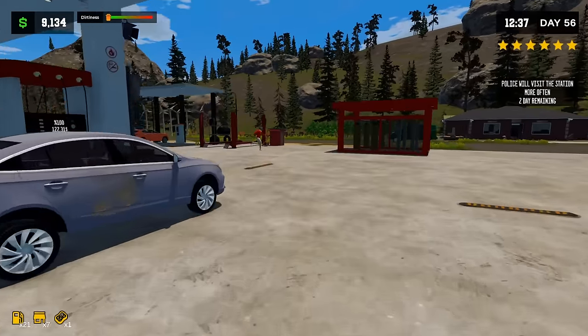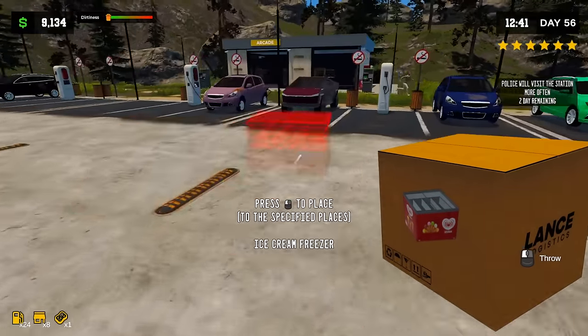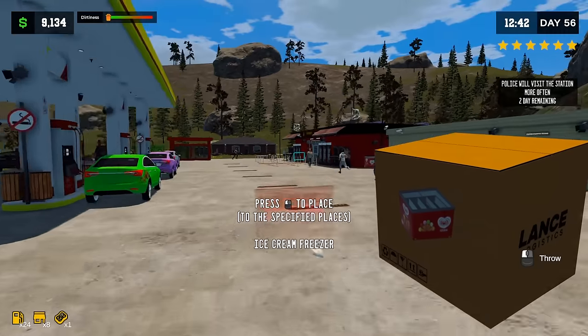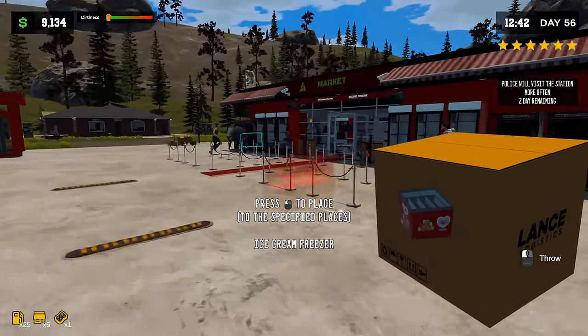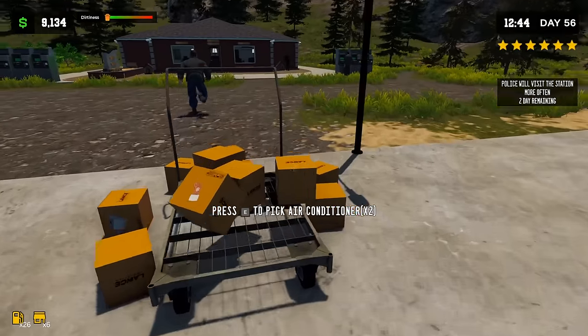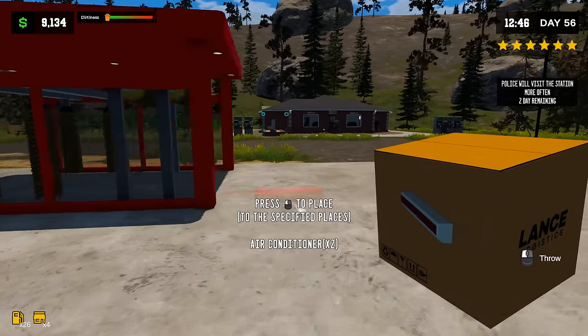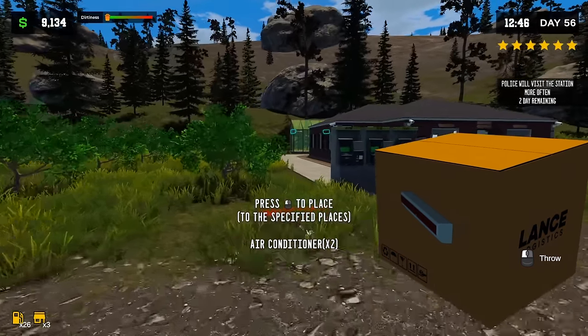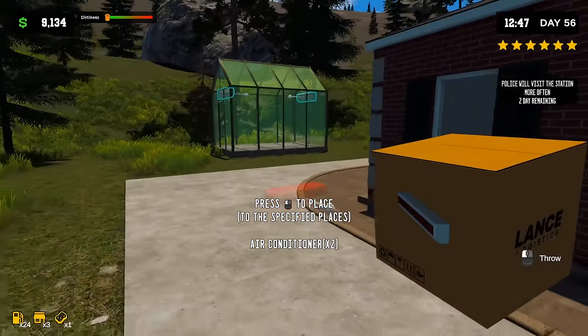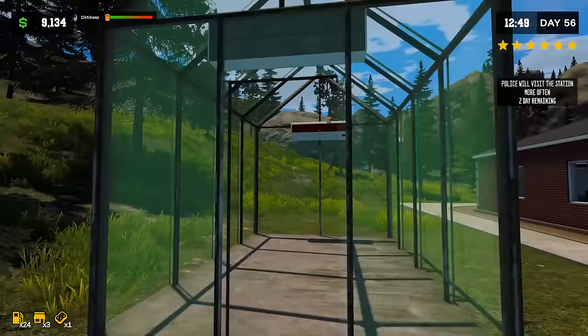I don't know, y'all. All right, I got this cooler here. It said I had a spot for this. Do I not, though? I don't see the blue. Oh, there it is, over there. Is that inside or outside? Okay. Air conditioned? Oh, yeah, I got two air conditioners. Where did these go? Oh, in the greenhouse that I never did anything with. Oh, I forgot I had this. Okay, well, it's air conditioned now.